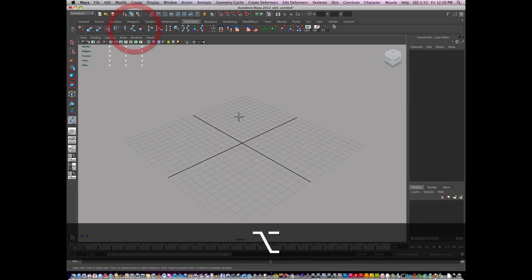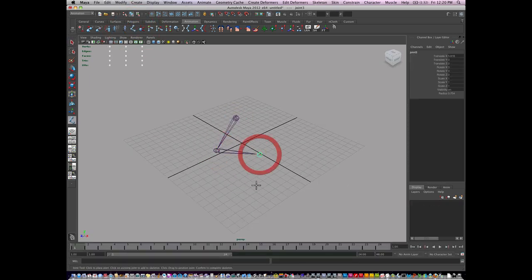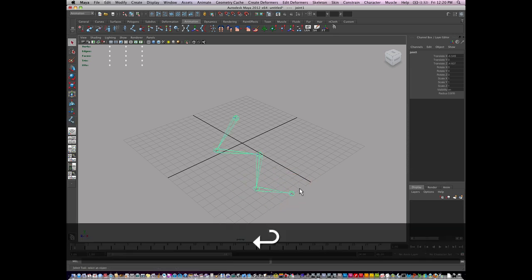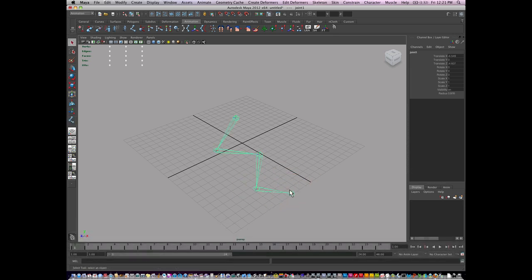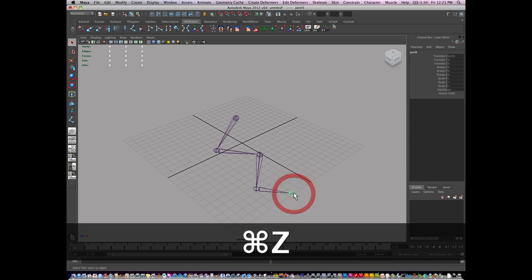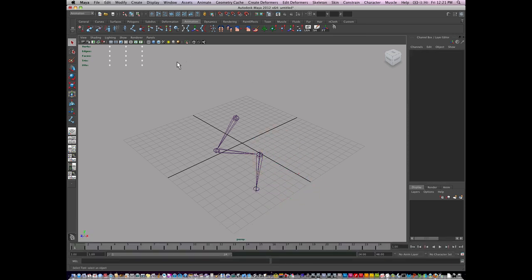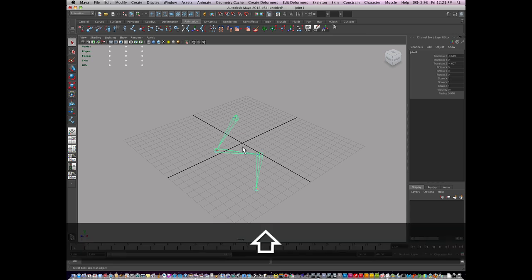And I'm going to create a joint chain. It doesn't matter how they're oriented because I am going to orient it accordingly. I'm going to make it just a little shorter. Let's say that size, maybe one less. And I want to show you a few things about joints. I'm going to select the hierarchy here.